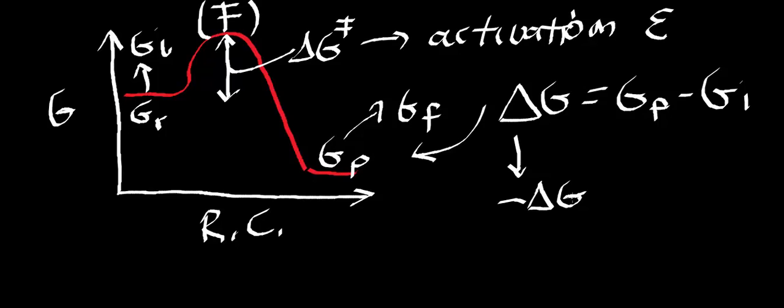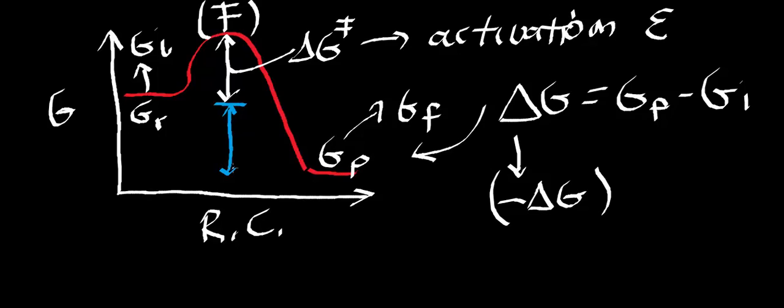Now, there are several important things that come out of saying a reaction has a negative delta G. Number one, we say that this particular reaction is spontaneous as written. The other thing is, if we look at the difference in energy between the reactants and products, we have a net release of energy. So one of the other things that comes out of saying something has a negative delta G is that we actually get energy released.